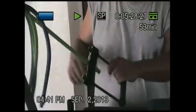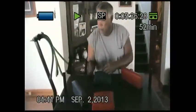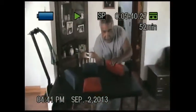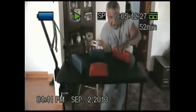This is how easy it is to adjust your resistance. All you gotta do is stretch them off and use whatever you want. I'm gonna just use one today so I can show you the exercises that I do. 100% of the time I'll take my touch pad off here and just throw it to the side for now.